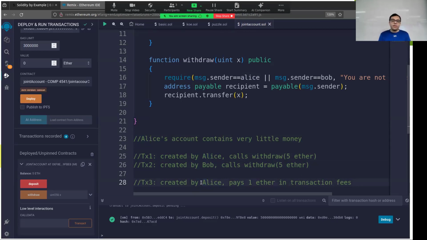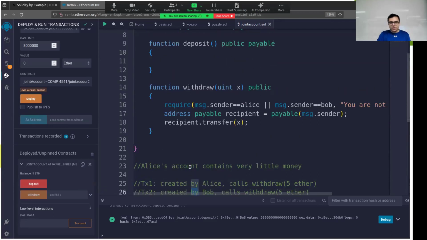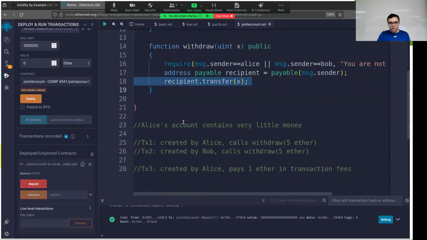On the other hand, if I put Alice's transaction first, then Alice gets paid 5 Ether. Bob's transaction gets reverted because there's not enough money here. And then now Alice's balance is 5 Ether plus whatever money she has left from the gas money and so on. So now she can afford to do transaction 3, which means that as the miner, if I put transactions 1, 2, 3 in this order in my block, I actually get paid 1 Ether.